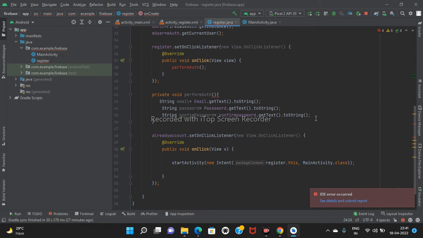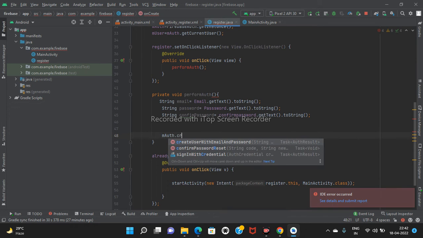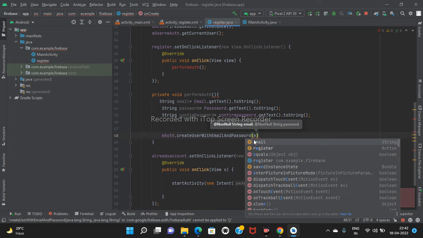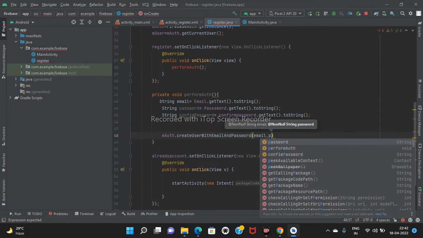So how to store that data? By using here m auth dot create user with email password. So here in this, what we are going to pass is whatever we have written here, email and password. So email comma password.